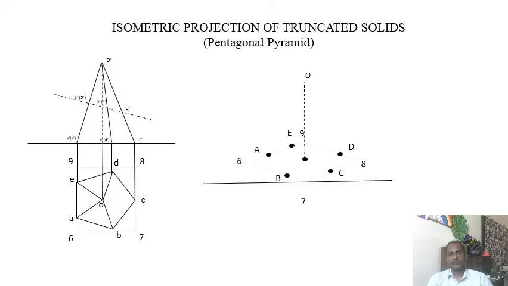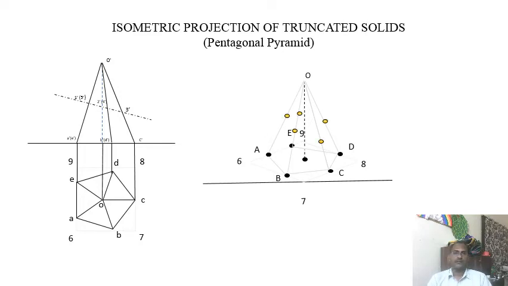Those cut points are named just now. As you can see here, cut points are named as 1, 2, 3, 4, 5. Anyway, once you get O, connect O to the base corner points A, B, C, D, E. Kindly notice that I have done this with a lighter line. Why? Because my objective is to get the truncated solid. So I got OA, OB, OC, OD, OE connected using a lighter line.